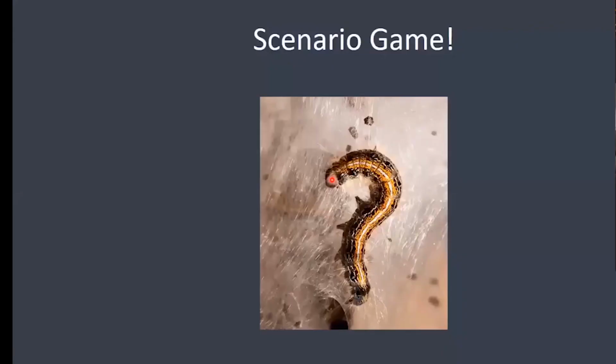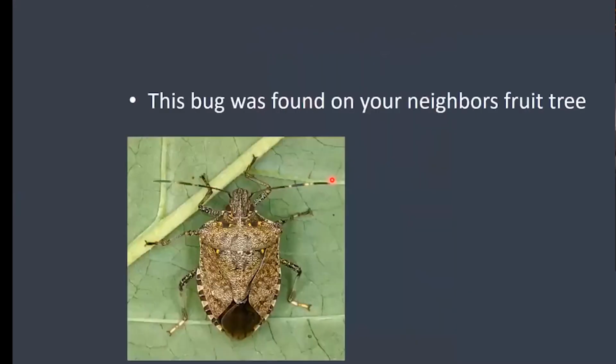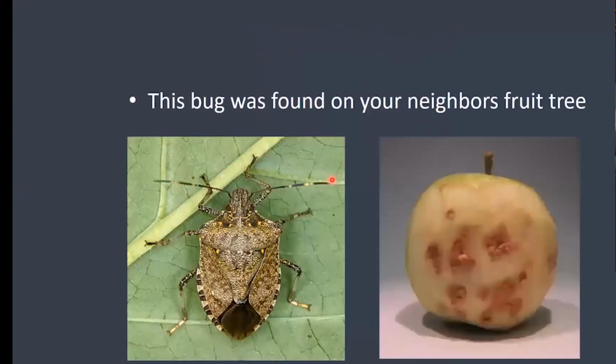I like to go, usually we do a hands-on activity. I give you guys actual live insects here, but we'll kind of wrap up. And right here, we have a negative insect. This is actually a stink bug. So if you have this on your fruit tree, it can cause really bad tasting apples. I mean, that apple looks disgusting. And so here we have an invasive species called the brown marmorated stink bug, right? So we want to prevent those. No good benefits of those stink bugs.